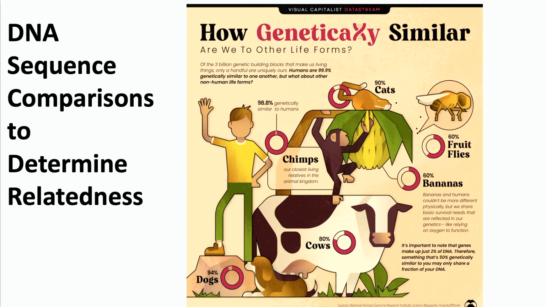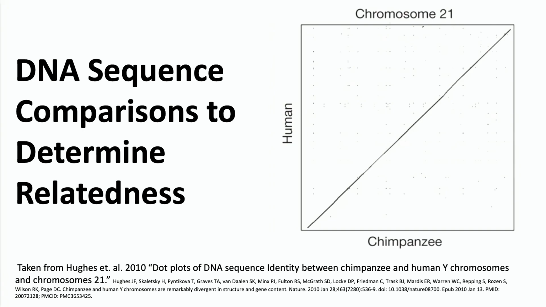So if we are comparing these guys to each other, this is a comparison of the human chromosome 21 and the chimpanzee chromosome 21. So if we just compare them spot for spot, letter for letter, the human chromosome 21 and the chimpanzee chromosome 21 are very similar. Now recognize that chimpanzees have cells very much like we do. They eat food like we do. They metabolize things like we do.